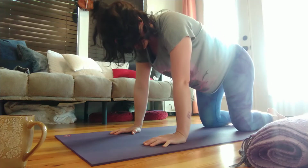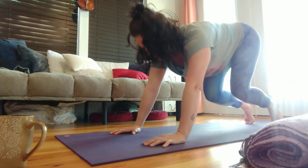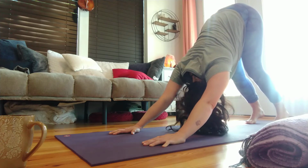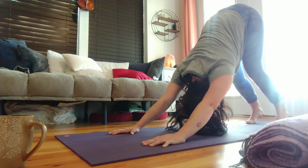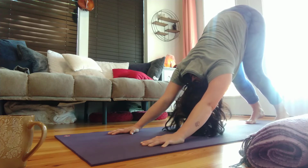Neutral spine, breathe in. Tuck the toes. Exhale, hips up and back, downward dog. Let the head hang through the arms. Soften the knees a bit. Finger pads grip into the mat still.